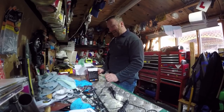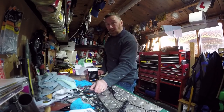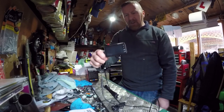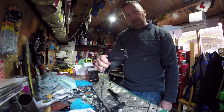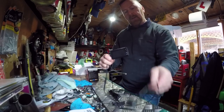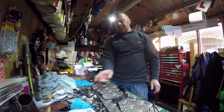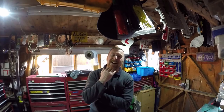Anyway, what we're doing today, now I've done this a few times, these cameras, they really are the nuts, and it's the third bike I'm going to be fitting one to, and I've got to be honest, this is a different one again. I'm finding it hard to find a seller.